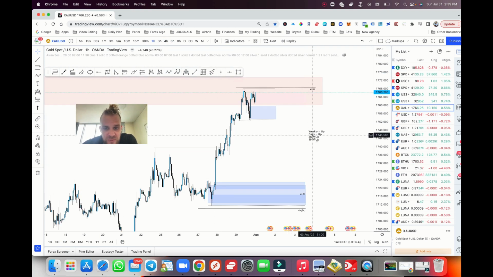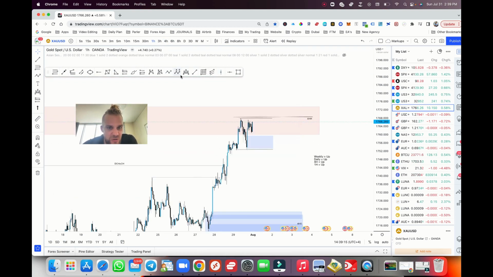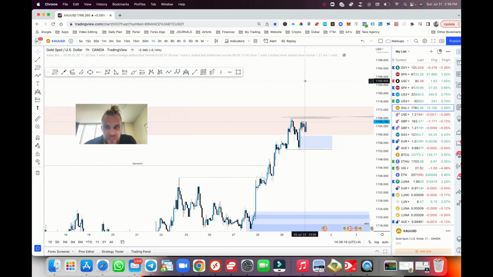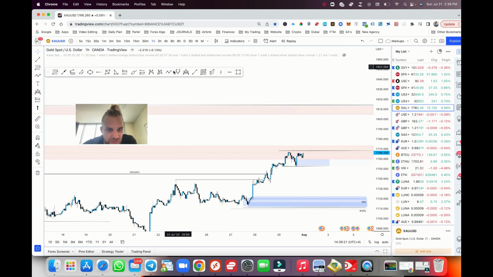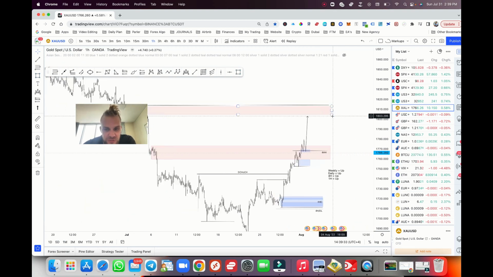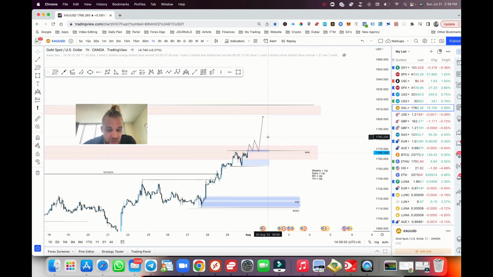So what I'm going to be looking for next week is I'm going to be waiting to see what happens at this key level here. If this breaks, then I'll be looking for a continuation. I'll be looking for a flip, basically something like this, or a double breaker structure, and then a retest into here like this, and then I'll be looking to take it up to those levels there, as long as we see confirmation here.